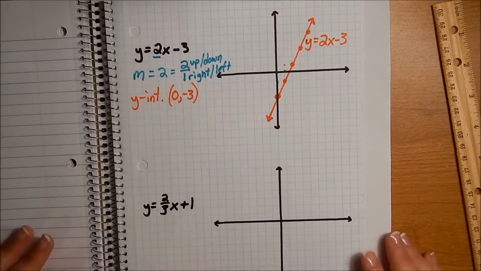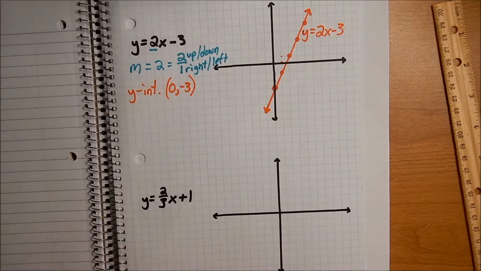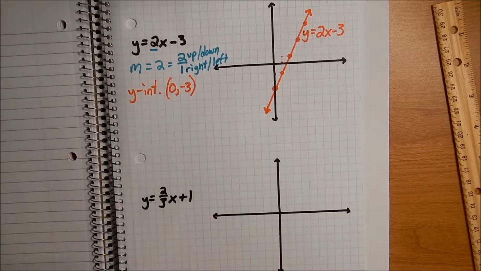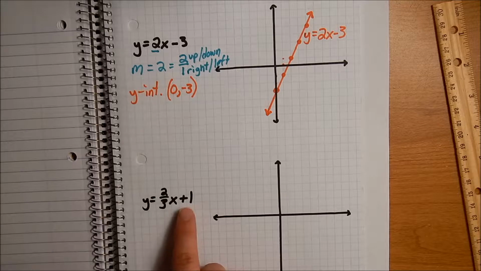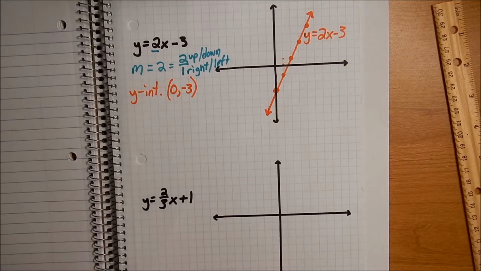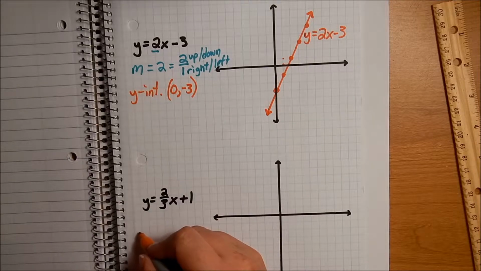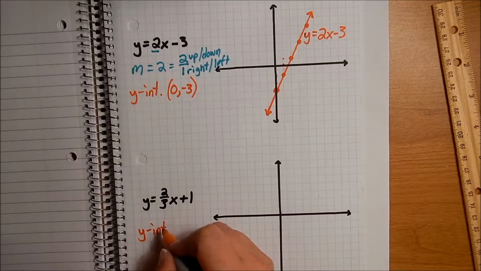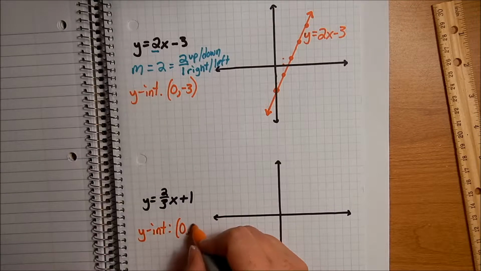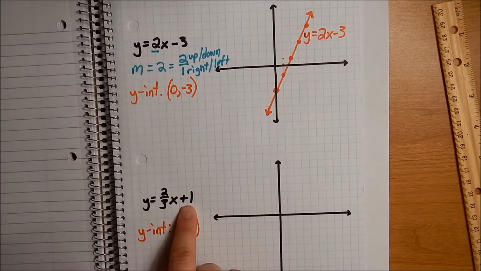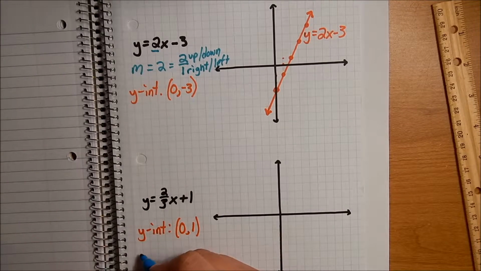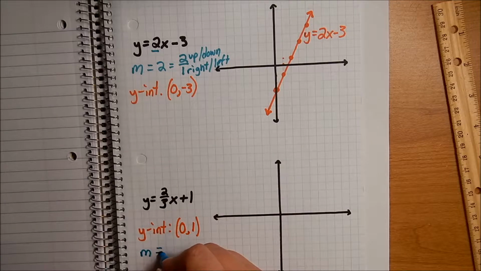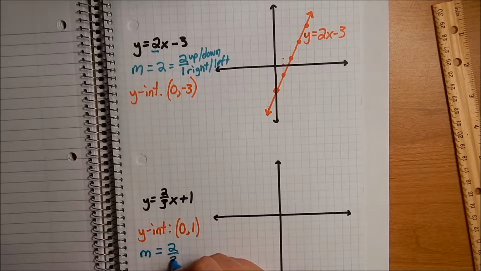Okay. Now, the only way that it gets a little bit trickier is dealing with fractions, but that's really not that bad either. I'm going to apply the same logic as I did before. So we're always going to start with the y-intercept. Can you tell me what that y-intercept is as an ordered pair? If you said 0, 1, you're correct, because it's always 0, whatever that number is. And then our slope is always in front of the x. So our slope, or m value, in this case is 2/3.